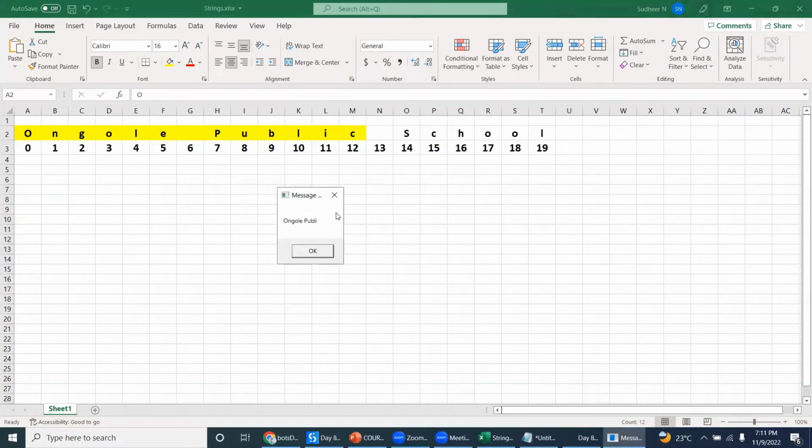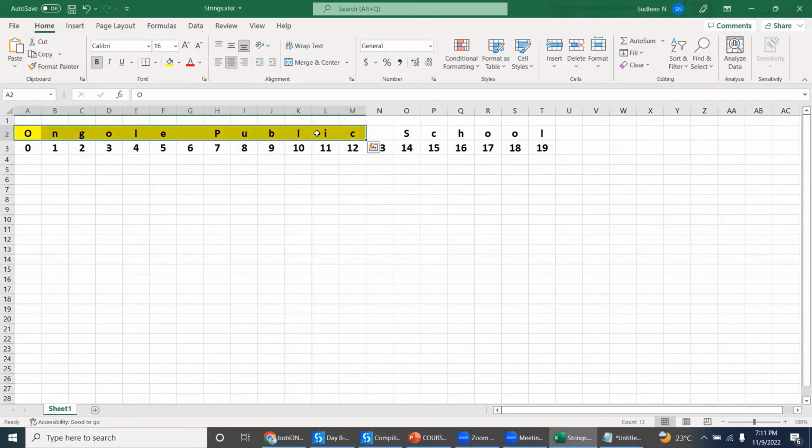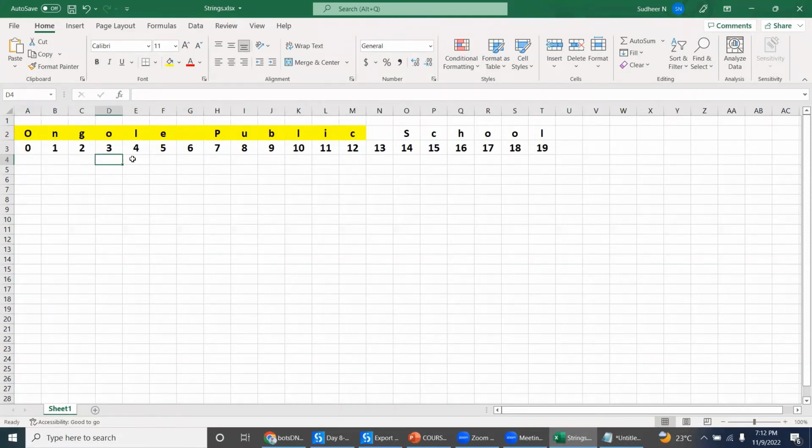See, with 12, the C is missing. Most people gave 12. Only one person, Simran, gave 13. So just keep in mind, count the number of items: it is 13. Starting from 0, count from here 1, 2, 3, 4, 5, 6, 7, 8, 9, 10, 11, 12, 13. This is 13. You understand?